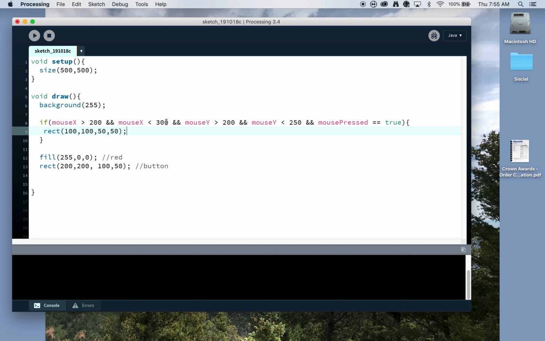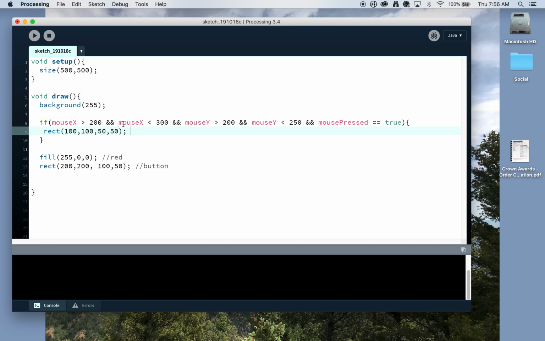It's a little complicated. Generally, the rule of thumb is you only want to check one kind of variable in each conditional statement. So if we have 3 different variables, 2 instances of mouse x, 2 instances of mouse y, and a mouse pressed, we're going to want 3 conditional statements nested inside one another. So we're going to open a conditional statement, then open another conditional statement right after that, and then finally open a third conditional statement, and then put our action item, this rectangle function here, inside all 3 of them. So all 3 sets of conditions need to be true in order for this action to be carried out.